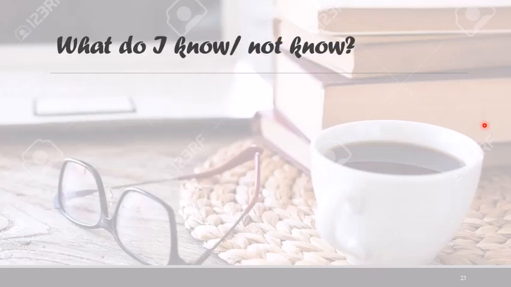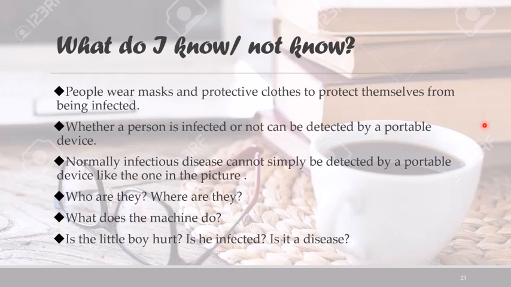At the same time, can you think about what you know and also what you do not know? Why do people wear masks? I guess we all understand now. We wear them to protect ourselves from being infected, am I right? But what about a portable device that the man was holding? Can we actually detect whether a person is infected or not by just a portable device? Probably yes, but it depends. If it is an infectious disease, can we detect it with a portable device? I guess probably we have to say no to these questions, right? So it mustn't be related to infectious diseases like coronavirus.